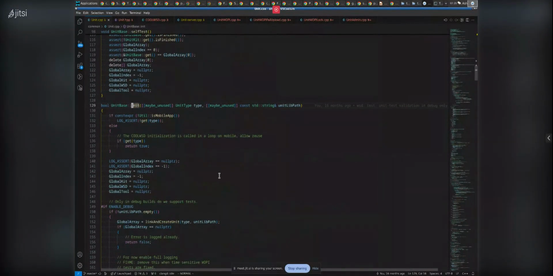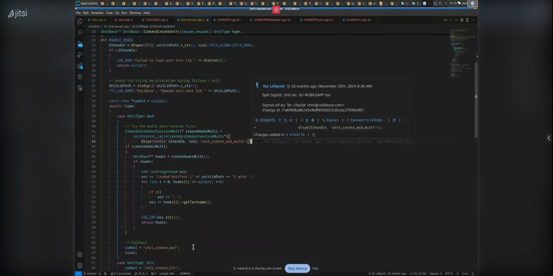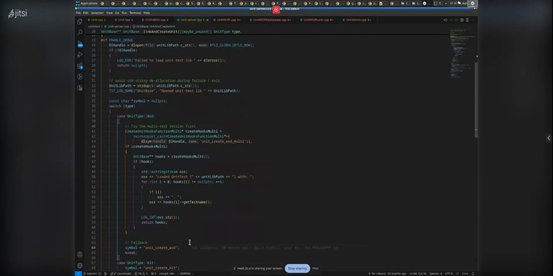And what the init function does is it dlopens that SO file, and it looks for the exported functions, which really is either the unit create WSD multi, or just unit create WSD for the single test case, which is the fallback, the old scenario.